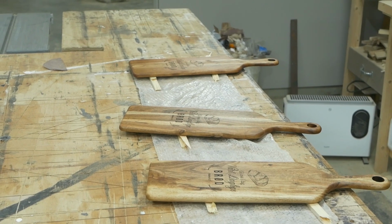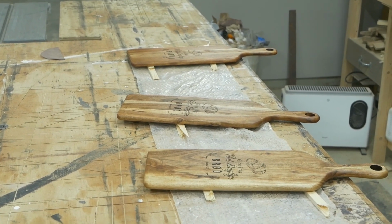Now I know there's really no way for me to prove that I've actually been here for 24 hours straight, but I know that most of you guys will believe me, and if you don't, you don't. My conscience is clear. I've been here for 24 hours straight. I've made 45 cutting boards plus 3 more, and they're all finished and they're ready to be delivered to the customer. So that's it. I cannot recommend doing this, but it was a fun experiment.